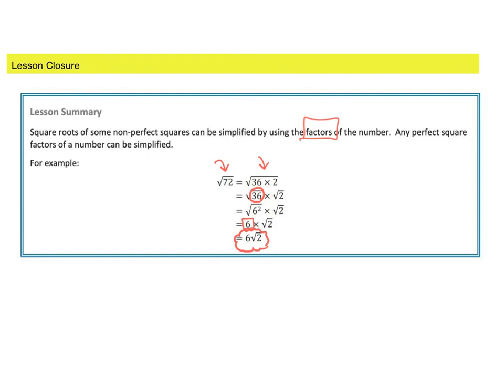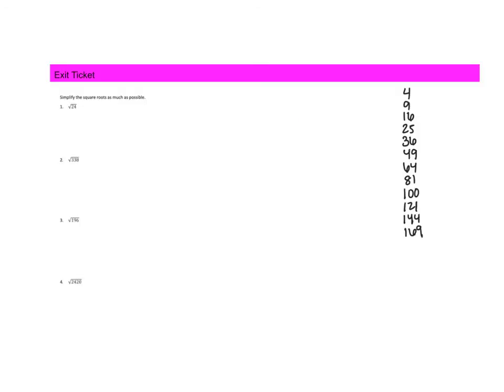All right, we're going to move into our exit ticket now. All right, for your exit ticket today, you have 4 questions where you are finding the square root of these 4 things, and you're doing that by simplifying them. I've listed a lot of our perfect squares off to the side, so you want to see if these are factors of any of the numbers off to the left within your radical signs, okay? And you're just going to break it down.